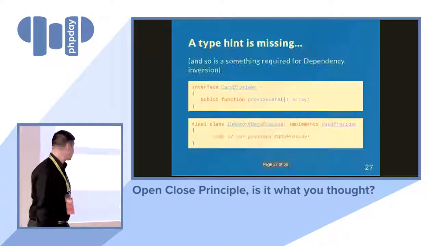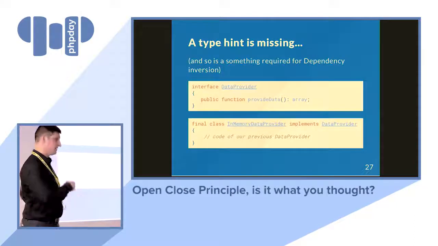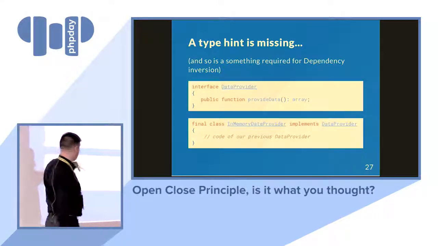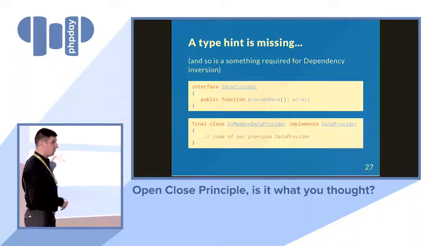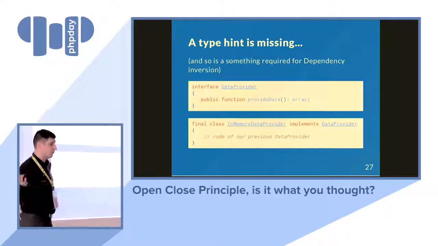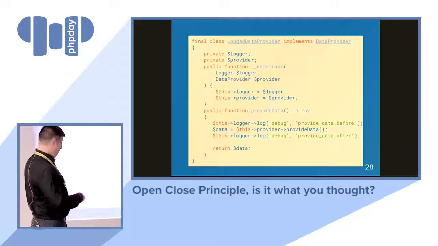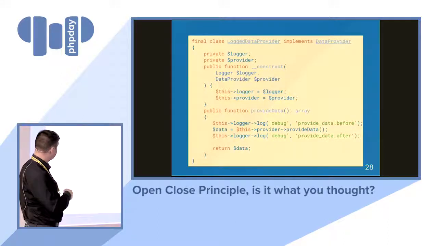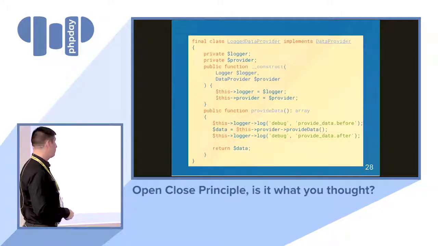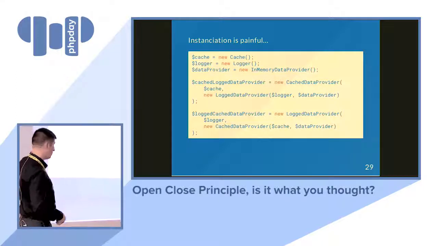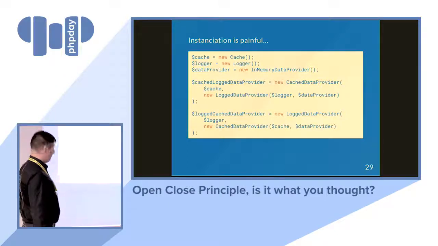So we're going to introduce an interface, data provider, and then rename the class to whatever name you want. My provider just provides from memory, so in-memory data provider is fine. I'm able in here to say that's a data provider, and anything I have under that will be a data provider. The data provider is a data provider. That's how we can instantiate it.